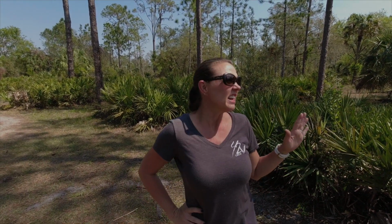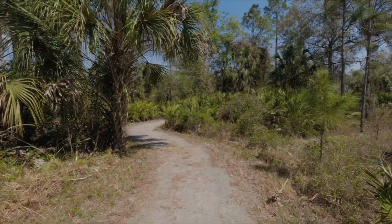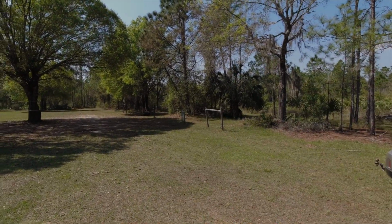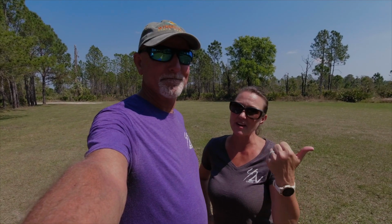Check out this amphitheater. I can see a concert being played here. It's a little bit in rough shape right now, but don't you worry. The YTV crew is going to get started on that next week. They're excited. Take a look at this equestrian parking area. It's fantastic. And if you're looking to stay for a while, they even have 4 hookup sites right next door.